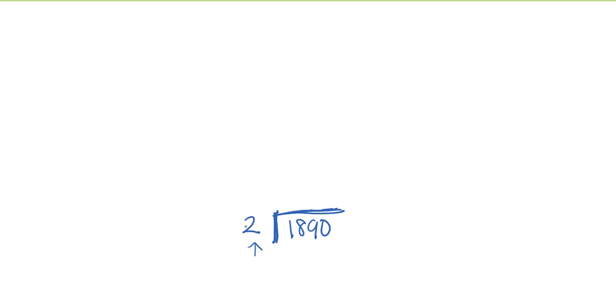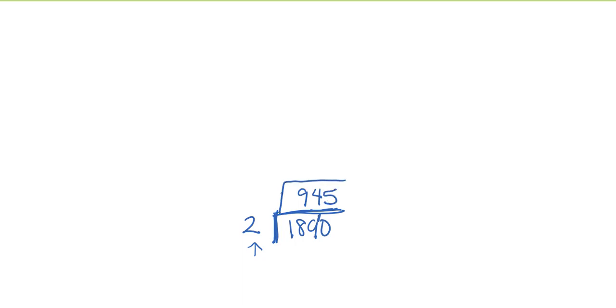So 2 can go into 1,890 how many times? Well, 2 can go not into 1, but 18, 9. Then we just move on. So we just keep it in there. We don't write anything below, because you'll see why. Now 2 can go into 9 4 times. But 2 times 4 is 8. So 9 minus 8 is going to be a leftover 1. So we put that 1 right there, because we usually bring down the 0 with the 1. So that's now 10. Now 2 can go into 10 5 times.